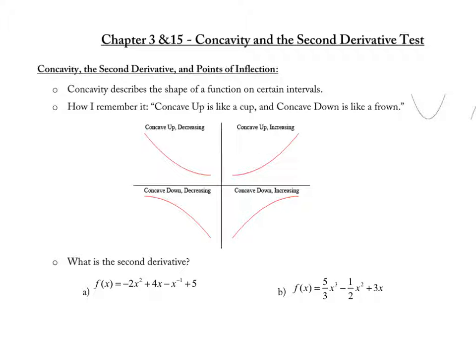All right, so we are going to learn concavity and the second derivative test. So just a couple things here. The difference between concave up and concave down. So concave up is like a cup, and concave down is like a frown. One way that I always remembered it was a spoon. When you pick the spoon up to your mouth, that's going to be concave up. You're going up, and that's where the indentation is for you to eat your food. This would be decreasing, increasing, decreasing, increasing. So we can have decreasing and increasing for both concave up and concave down.